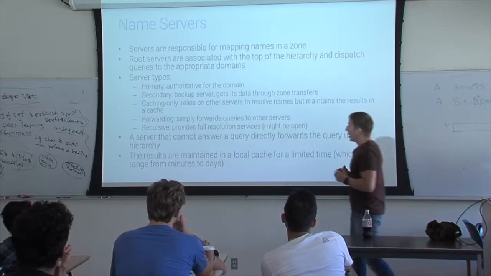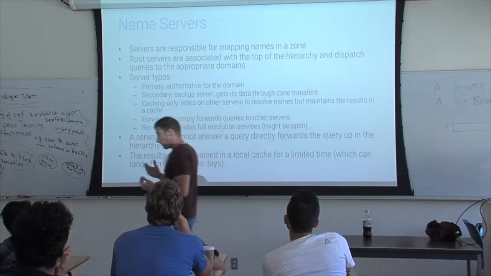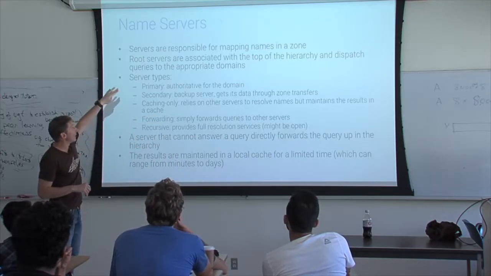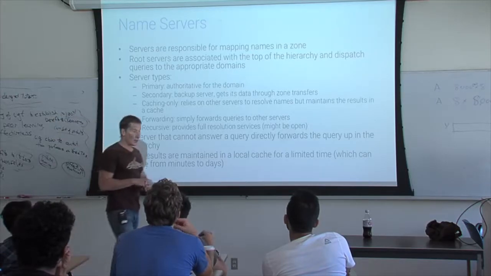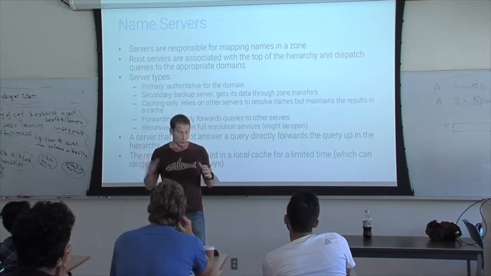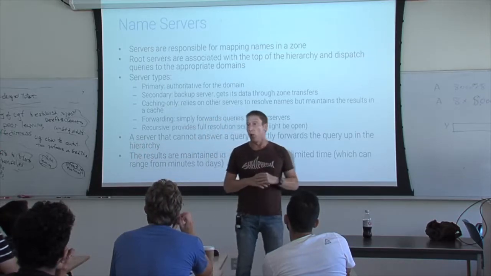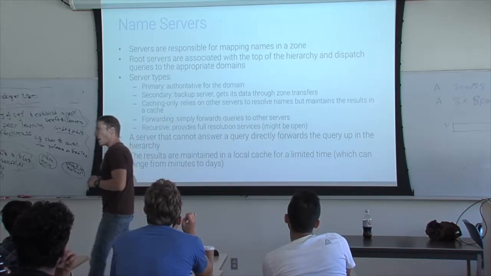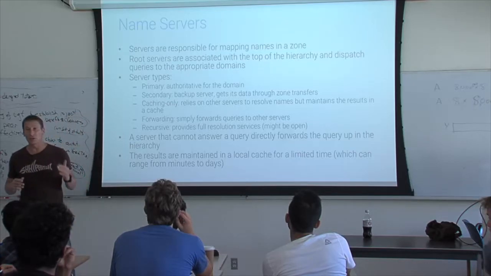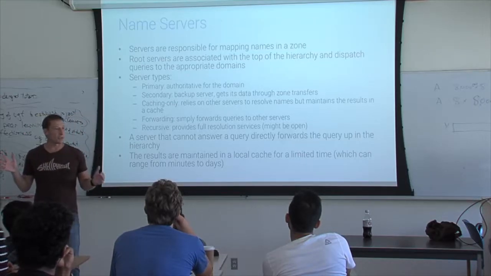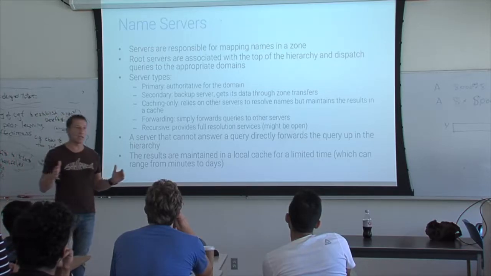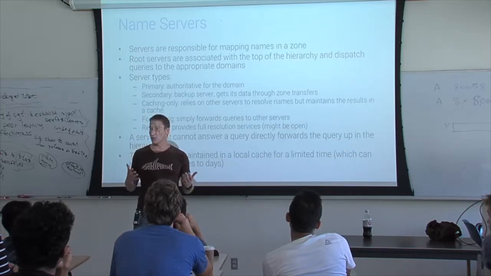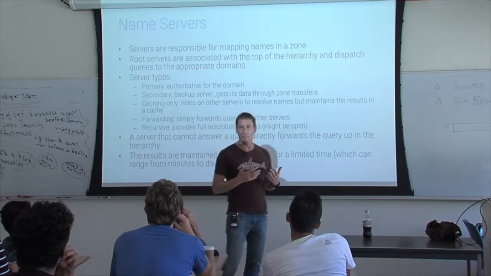The name servers are the ones responsible for answering questions. There are root servers that are associated with the top of the hierarchy. There are 13 of them. They're very important servers because when nobody knows where to start, they go to these 13 servers, and therefore they're actually a pretty severe target for denial of service attacks. If you could take down all the top 13 servers, after the caches that are around expire, you would be able to considerably affect the ability of people to resolve names.